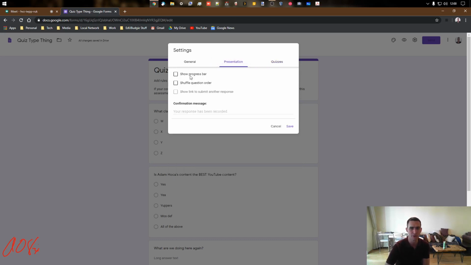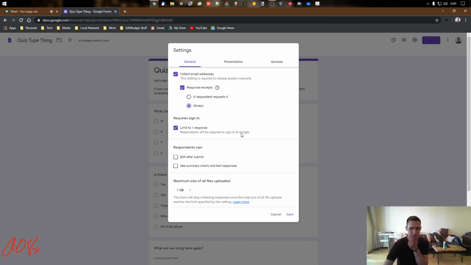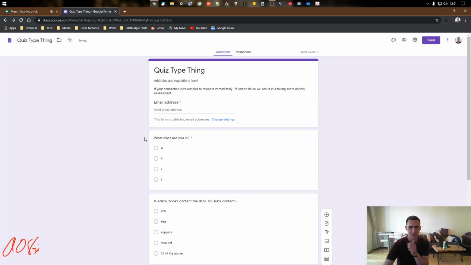Let's see, you can do show progress bar. To help with cheating, you can do shuffle question order if you like, if you think that makes sense. However, if you've got questions that go in order, so perhaps questions about a reading that a student has done, you might not want to mix that up. But I'm going to here. I think that's everything. So I've made a couple of questions here, and I'm going to send it to my student account, and then I'm going to show you what I think is the best way to do this.